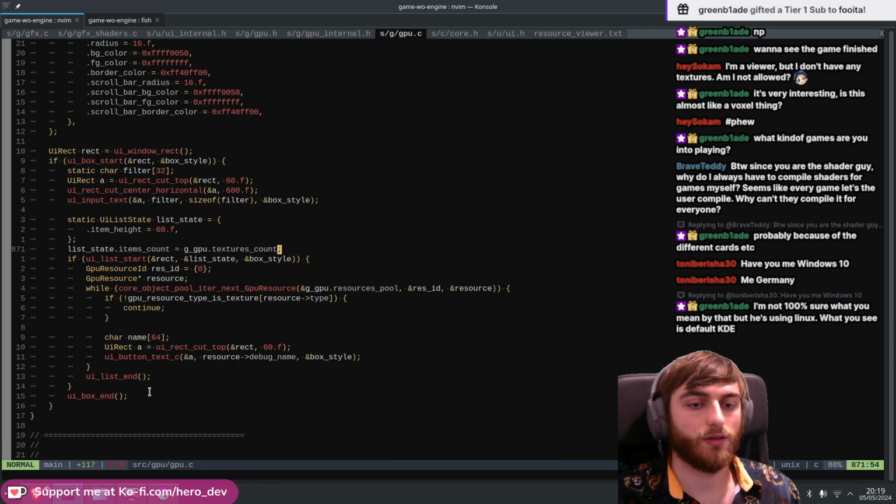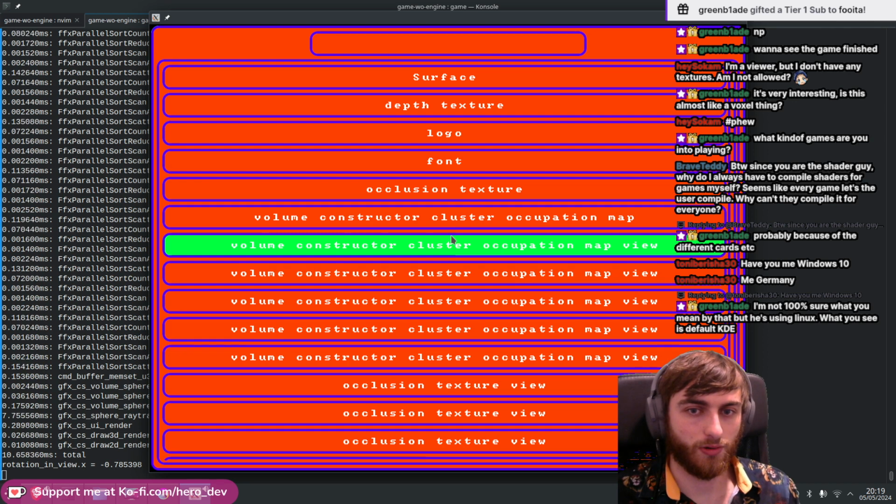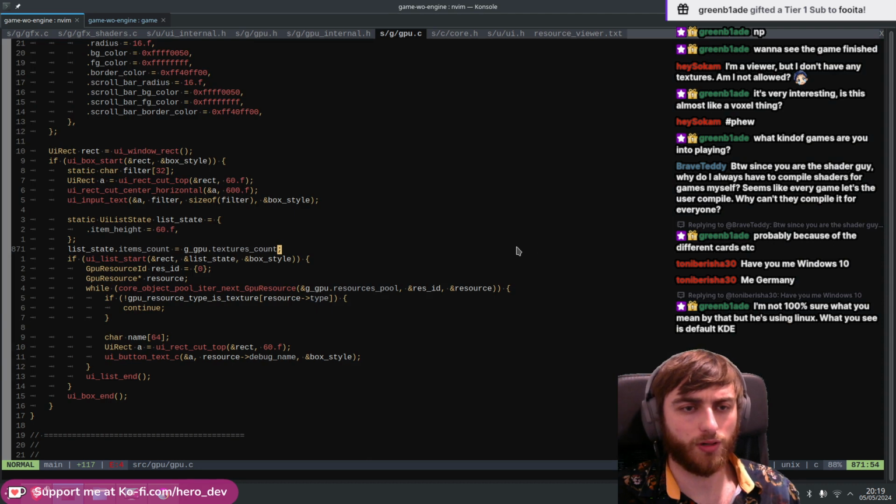So let's see the scroll bar resolved, hopefully. No. Shoot. I'm expecting this to have a bigger scroll, so I don't know why.